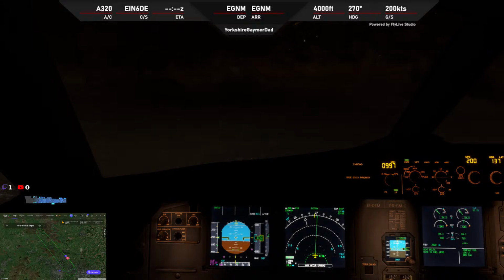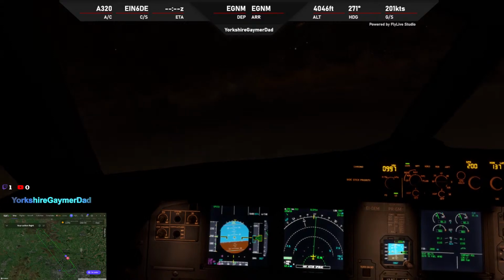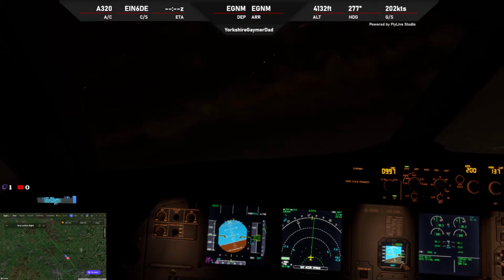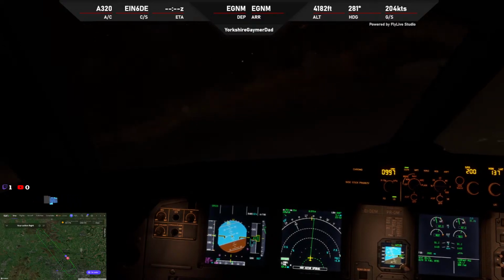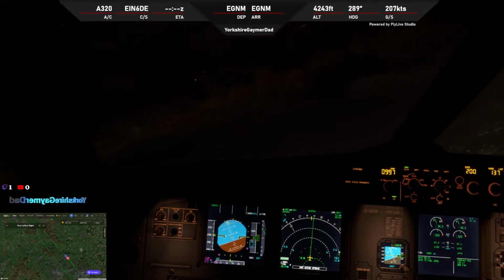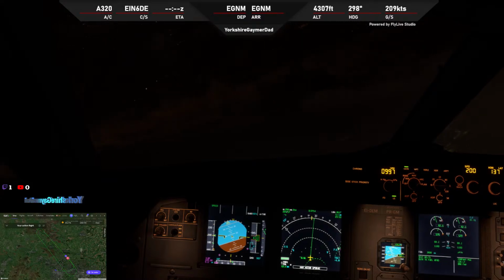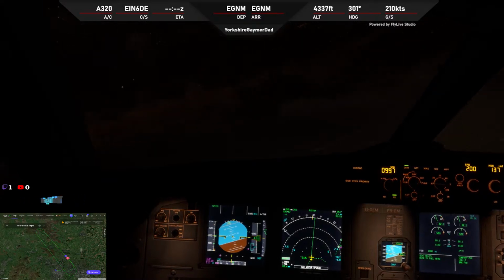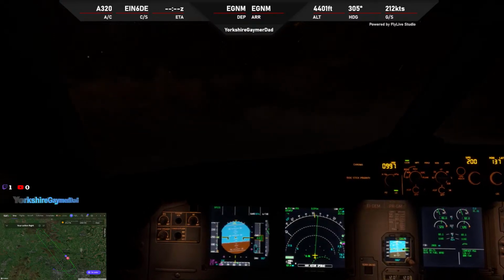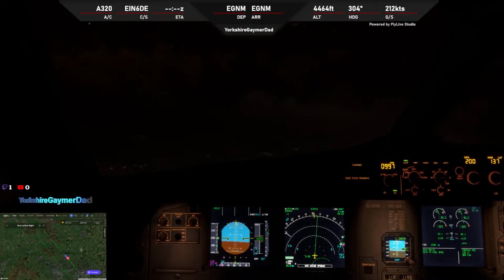Okay, let's turn right, heading 318. Altitude has gone completely to pot there.